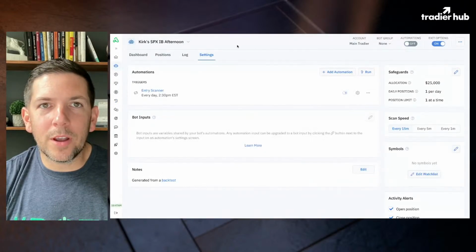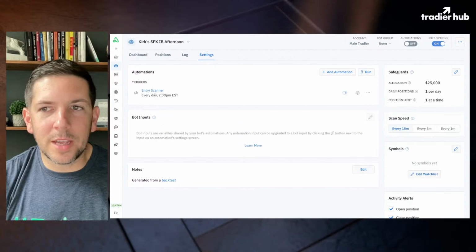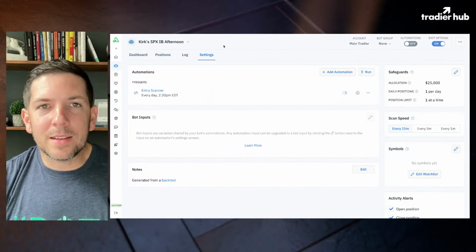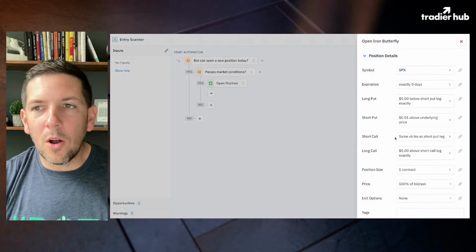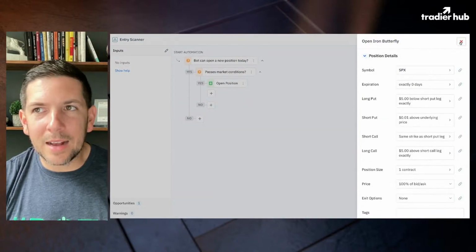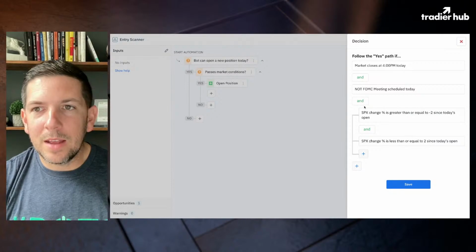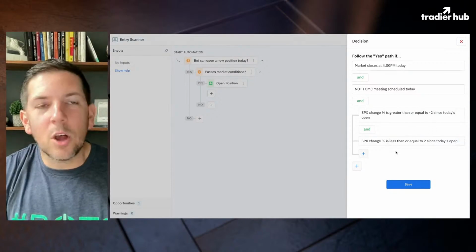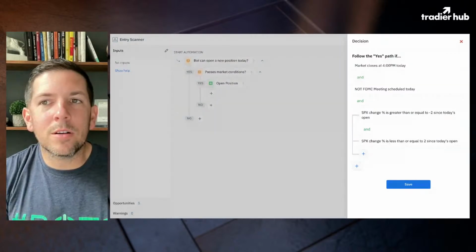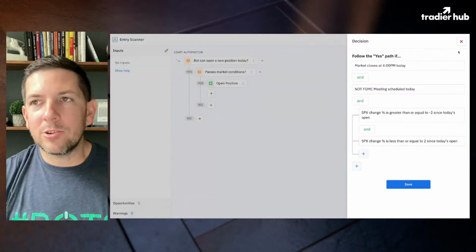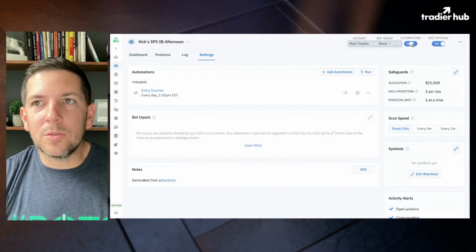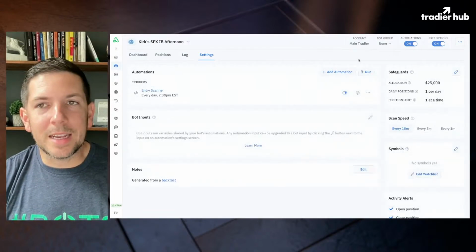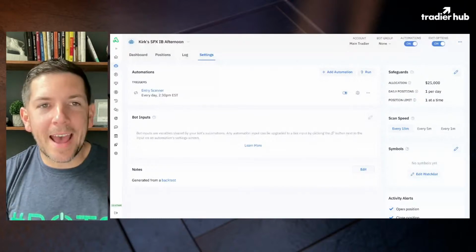And so now if you go over, and I think this tab is now sharing, which is good. Yep. So you go over and you look at this bot. This bot has that entry scanner with all of your market conditions, all of your entry criteria, exactly how you tested it, everything, right? The S&P change is greater than or equal to 2 since yesterday. This is right here. It's all built out for you. Market closes at 4, not an FOMC meeting. It's got all the entry criteria you tested. We just basically built the bot for you. And all you have to do is turn on your automations. That's it. And so now this bot is running that strategy for you.